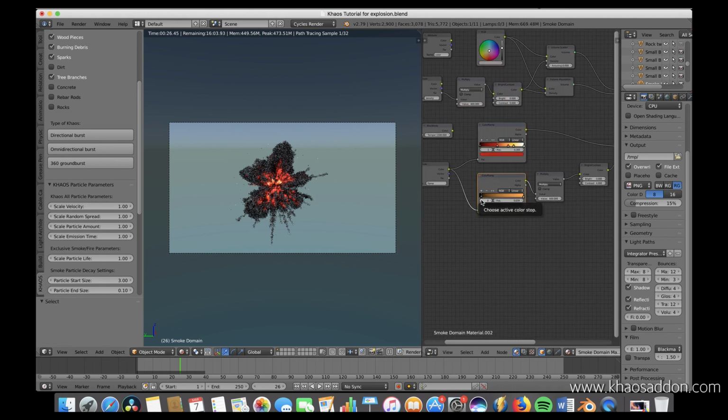The second color ramp here is essentially controlling how much our smoke is surrounding our flame simulation. So essentially, the more we bring over to the right our black bar here, the more our smoke kind of surrounds our fire. As you can see, when we bring this black bar over to the middle here, it kind of hides our flames within the smoke a little bit more, and we're just barely getting any fire for this specific frame of the simulation. I usually leave this black bar near the far left of this color ramp, and this should look pretty nice for us.